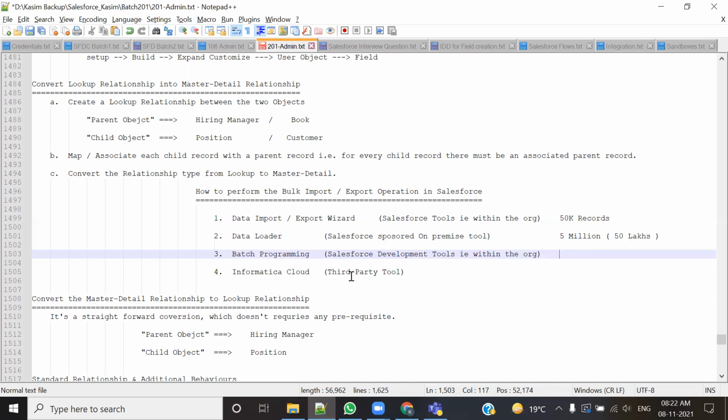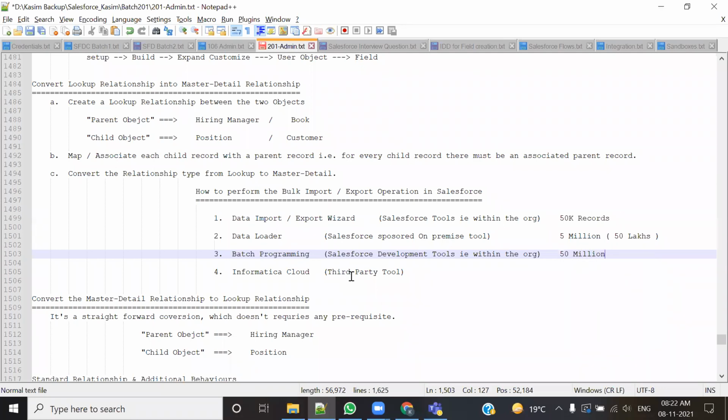Within asynchronous programming, you are going to learn about batch programming. उसके बाद में schedulable programming, schedulable apex, queueable programming, queueable apex. Then you are going to learn about flex queues, apex queues. So you are going to learn 3 to 5 things in that. One of the components of asynchronous programming is batch programming. With the help of this programming, you could even go beyond the capacity of data loader: you could perform every insert, update, delete, whatever you want, on 50 million records.